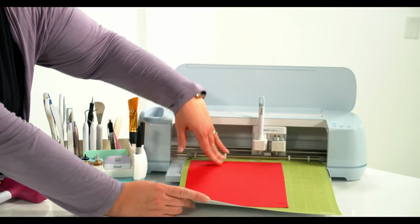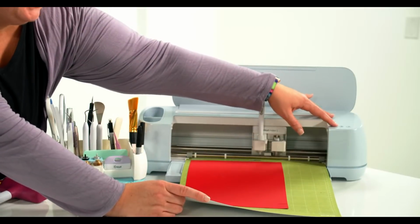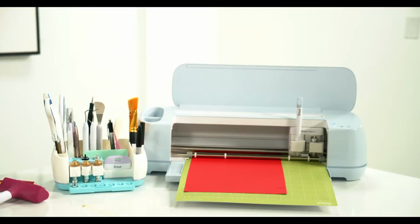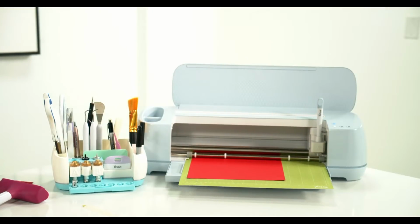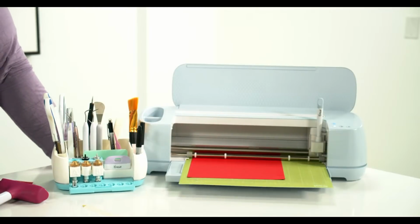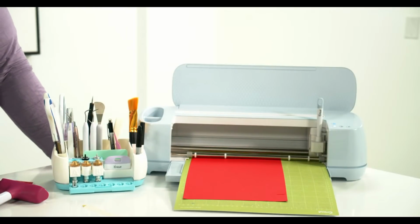Yes, which after the live the other day, I did look it up. You can purchase replacements on Cricut's website for $1.90. No way, $1? Yes, they are not trying to make money off of that. No, but thank goodness. Maybe get a couple because you're going to pay more for shipping for sure. Yeah, put that with something else.